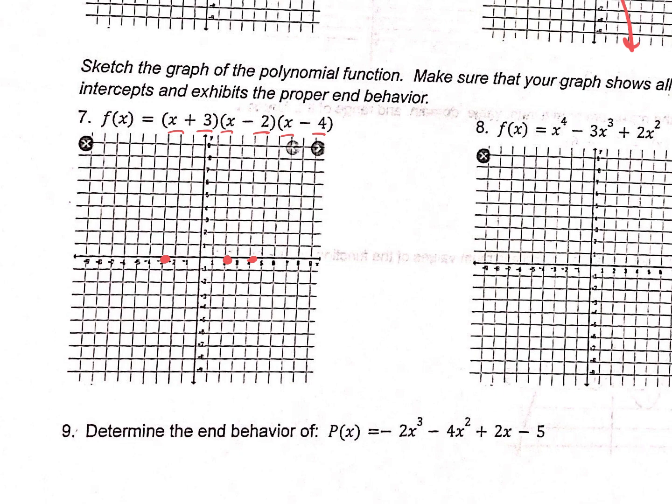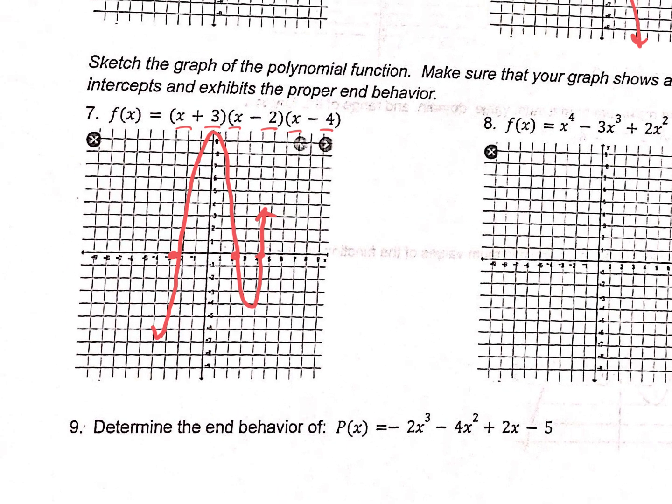Okay, so cubic, positive, goes down left, so it's going down left, it's going way up. I'm not even going to make it up there. And it comes back down, comes back up, boom, just like that. Remember, we're not too worried yet about how far exactly up and down it goes in between the zeros. I know it goes up there to like 24, but couldn't quite get there on my graph. I'm more worried about the basic shape of your graph for this test.